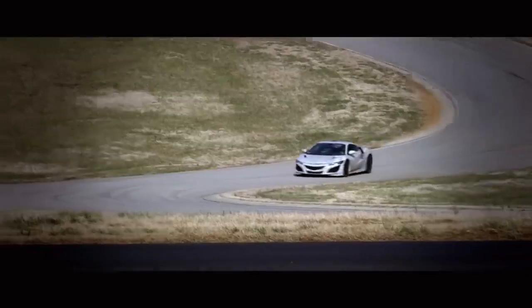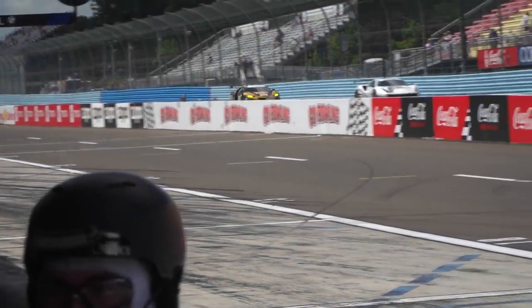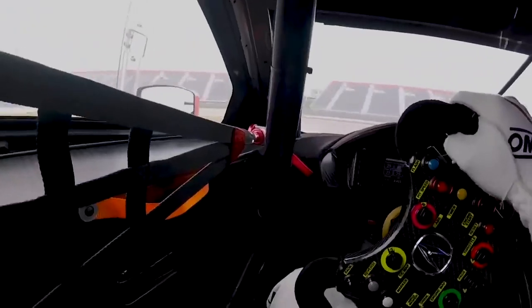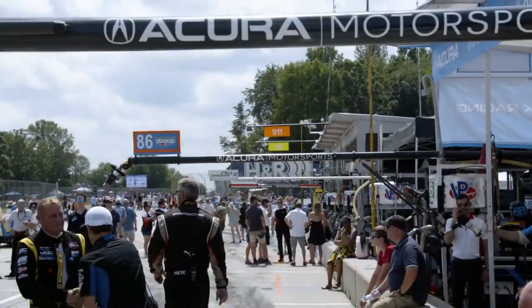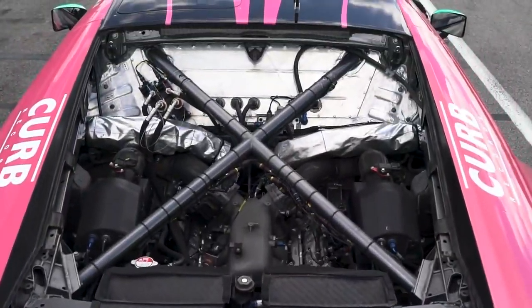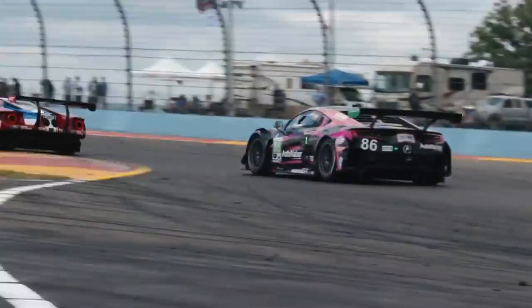Then there's linearity — the engine shouldn't be peaky. It should always be available to do what the driver wants. Performance at the track is brutal on the whole car, especially the powertrain. In GT3 racing, a global series, all you have to have is a mass production-based block and head. But the NSX GT3 is the only one that has a bone stock engine.